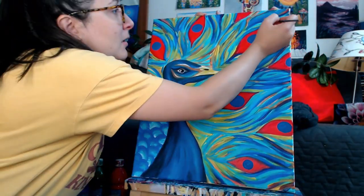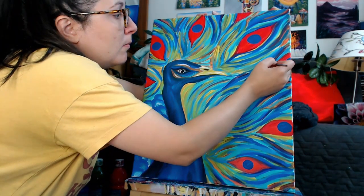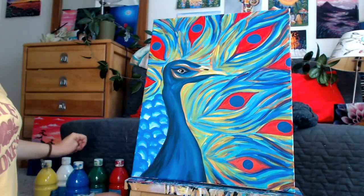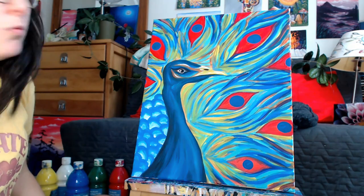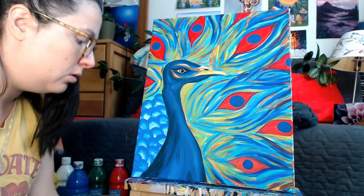It's gonna drop. Okay. Feel like that. Just define the shape a little bit more. Okay, so I want to add a little bit more to these circles and to the red.